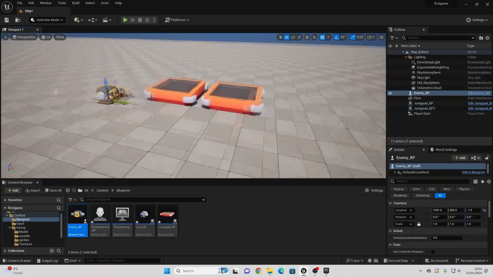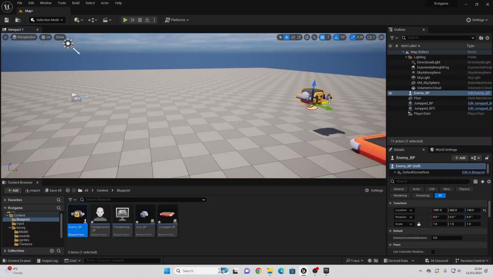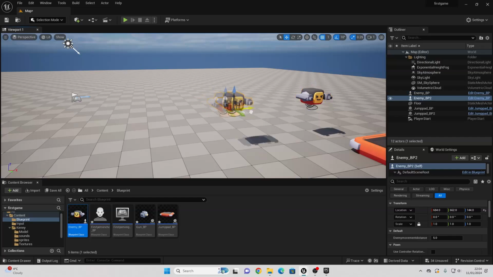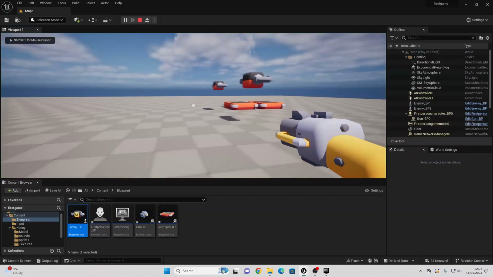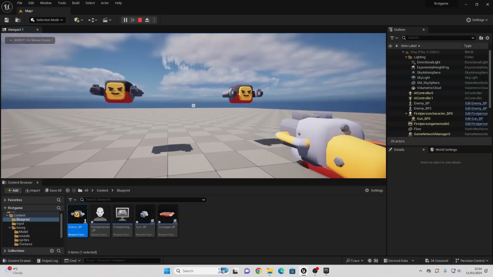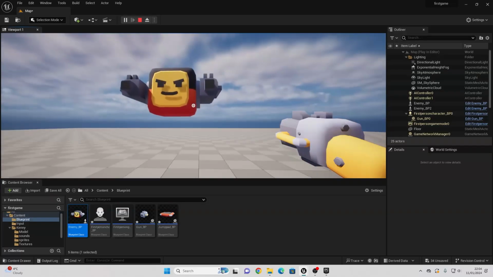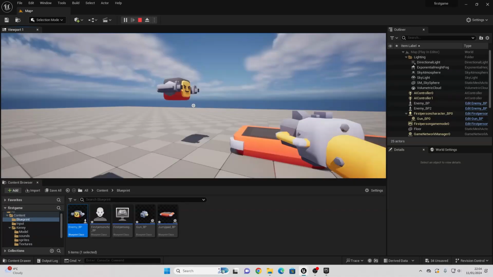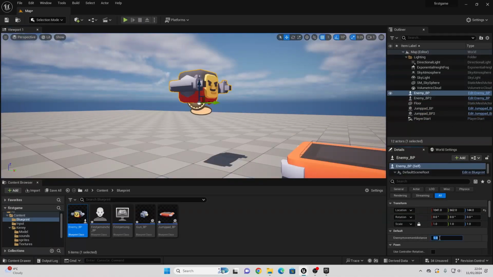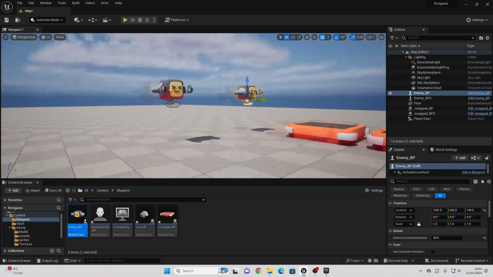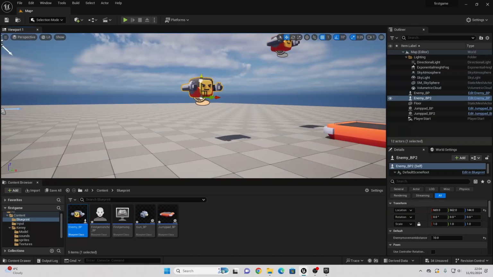And let me drag 2 enemies somewhere into the level. I'm going to select this enemy and press Alt. And I'm just going to click the save button to save everything. Sometimes Unreal Engine crashes. Okay, for the second one, I'm going to make it 10. And now if I go play, my enemies are, okay, yeah, they're moving. It's just they're not moving very much. So maybe I should increase this. So I'll make this, let's say, 30. Maybe I'll move my enemy up a bit. And I'll make this one, let's say, 45.